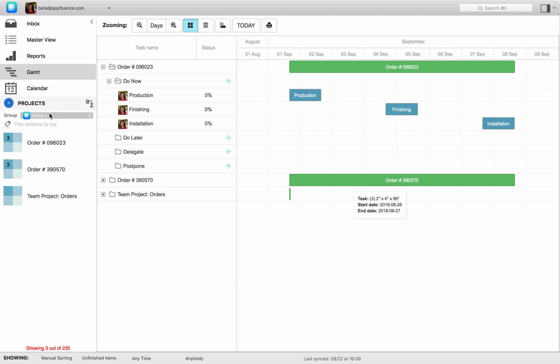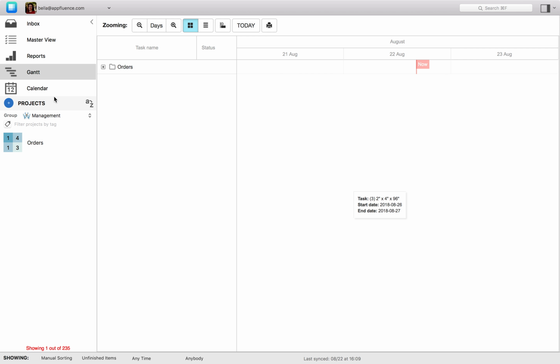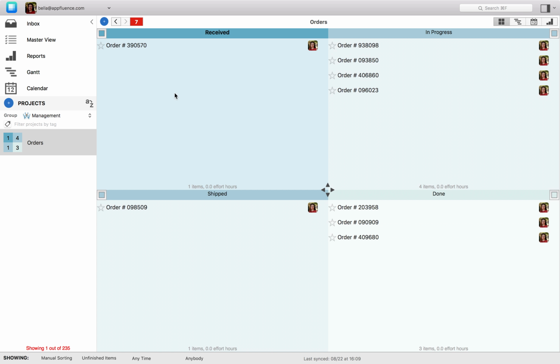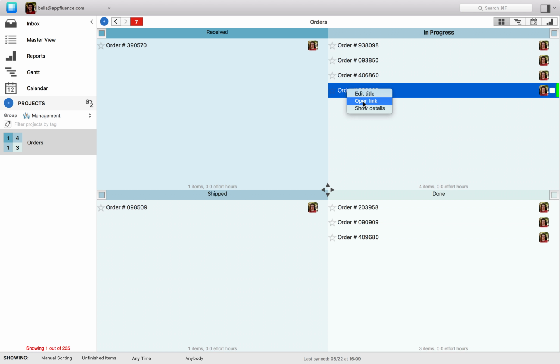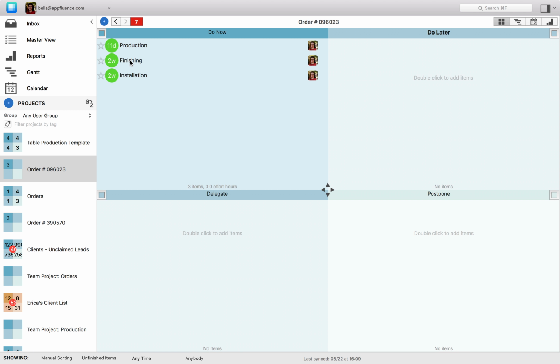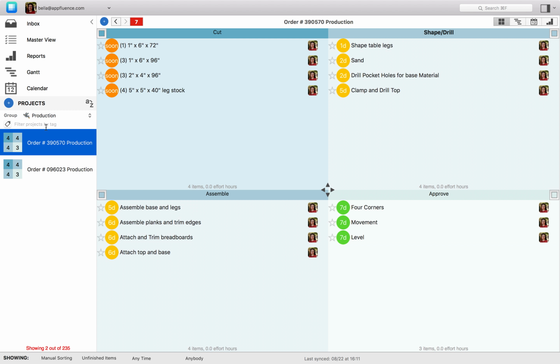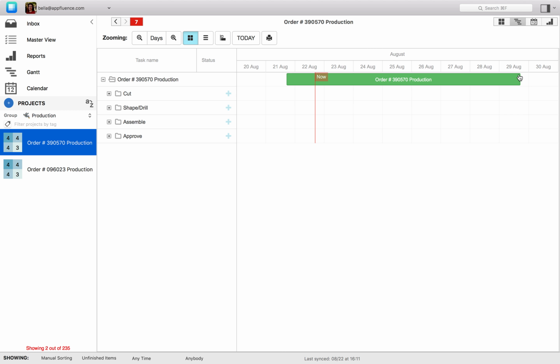You can look at the due dates, and then as a manager, you can go through, look at a group that just shows all orders, and you can make sure that you're tracking every single process. As the manager, you're going to be very interested in every single aspect of this process. Whether we're talking about production, finishing, installation, all the different components like quality control, etc. This allows you to accurately look and see that perhaps you are not able to start a new project until the end of August. This allows you to tell your customer when the order will be filled rather than making promises that you can't keep.